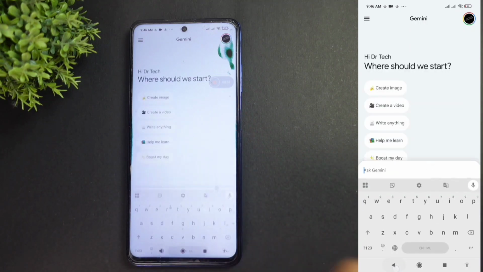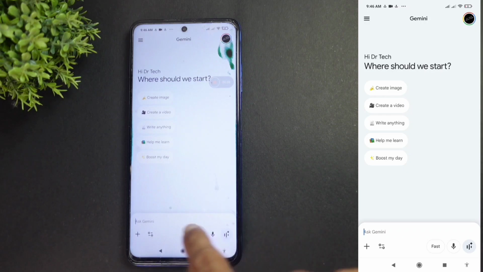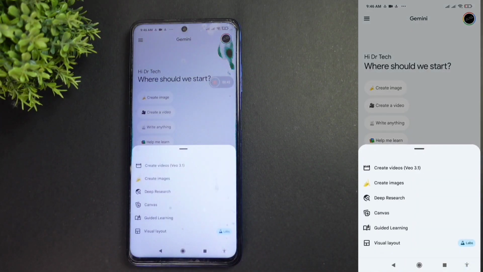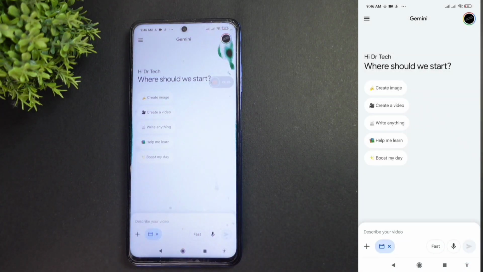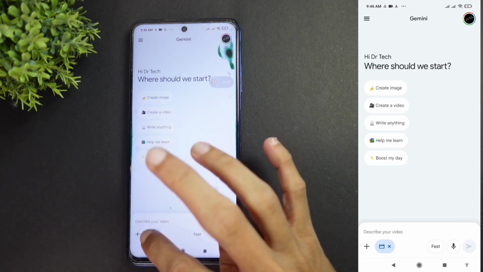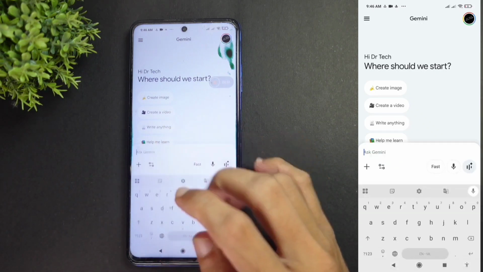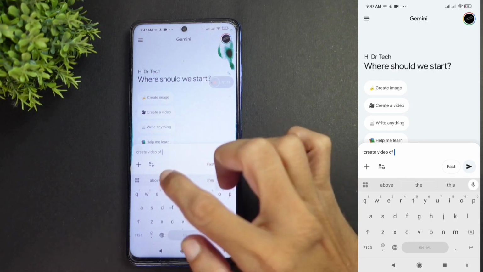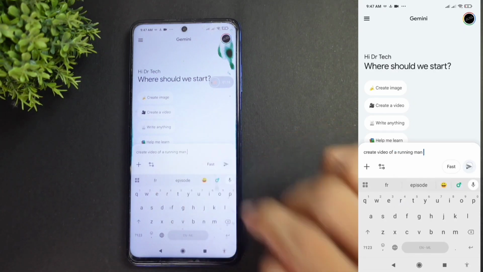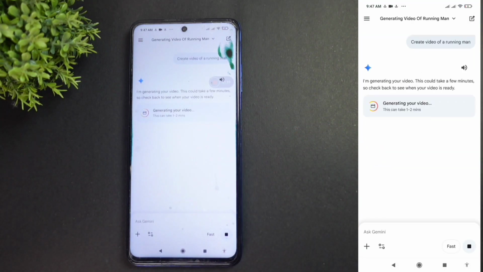Just tap on that. Or if you can't see it, here's what you do: look for the Settings like button, tap it, and then you'll find the Create Videos option. Tap on that, and then you need to type your prompt here. Or if you're not seeing those options, you can just type something like generate video or whatever, so Google Gemini understands you want to create a video. After that, type your prompt in this box. Then hit the send button. Now you'll see it saying generating video.